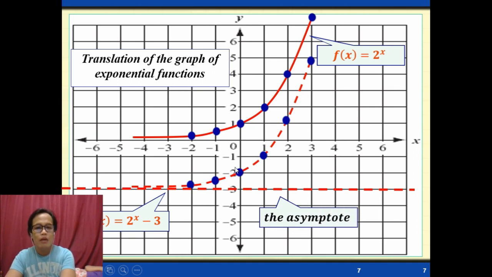Now, if we find the domain and range, the domain is still the same, real numbers, but the range will change. It is no longer the positive real numbers. Now the boundary is at negative 3. So our range will be y is greater than negative 3, such as negative 2, negative 2.5, negative 2.9. That is because the boundary is negative 3. So the range is from negative 3 as the boundary upward, y is greater than negative 3. Okay, let's proceed to another one.